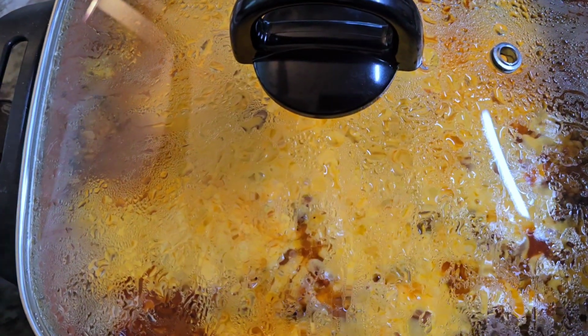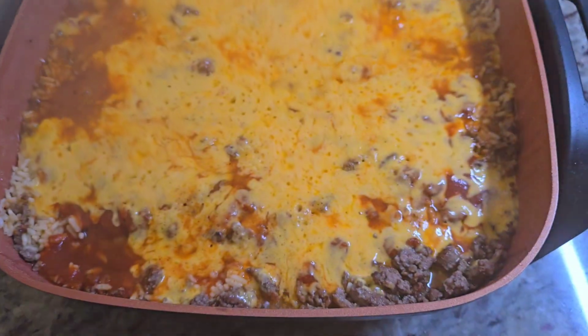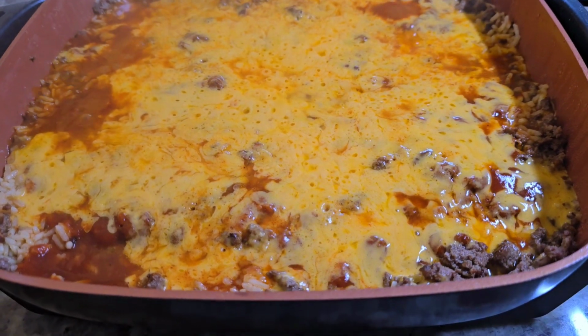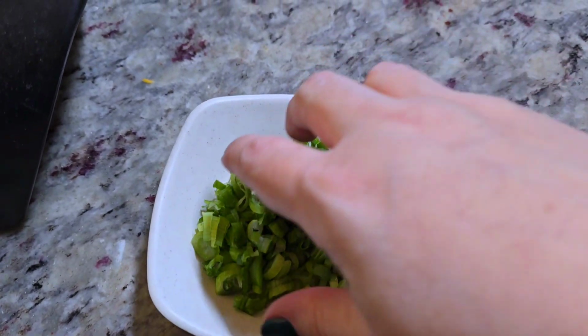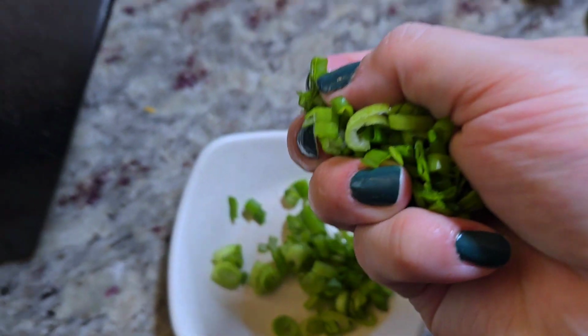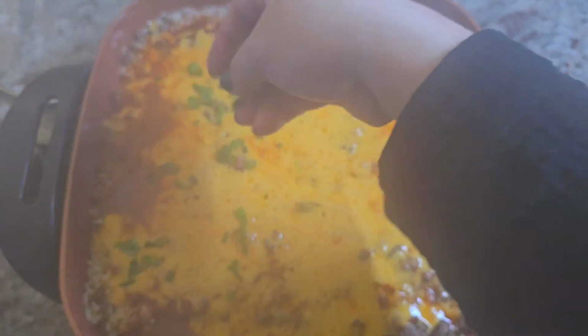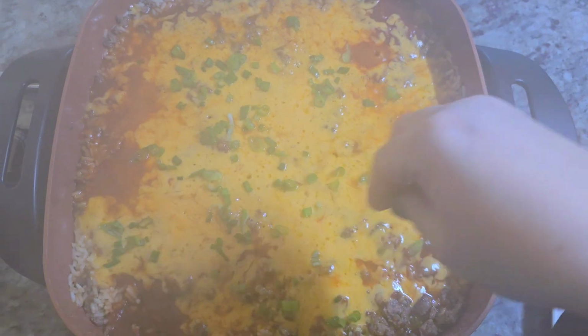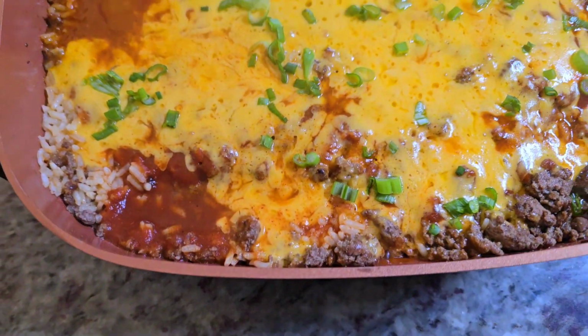Okay, so it has been around 10 minutes, and look at this. It smells amazing, looks amazing. I can't wait to dig in, and it all came together in less than 20 minutes in one pan. So I'm going to garnish with some green tops of scallions. And you actually don't have to do that. You could just literally serve as is. But this is just a little green garnish. Oh, and things are a little too steamy here. Okay, that's better. So check this out.